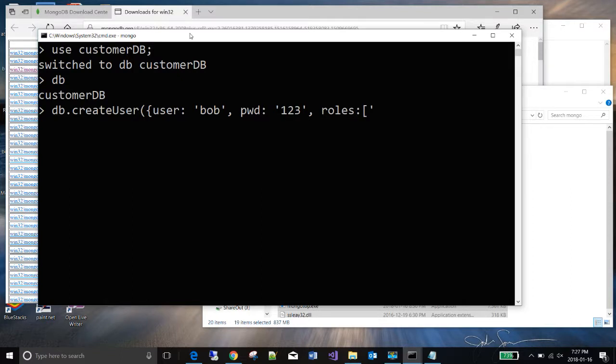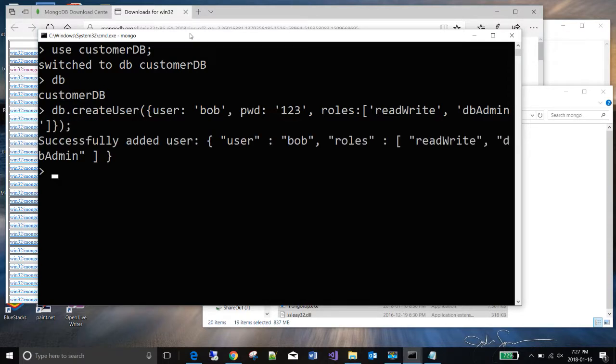One of them is readWrite, and another one could be dbAdmin. So now it says successfully added user Bob with the roles readWrite, dbAdmin.